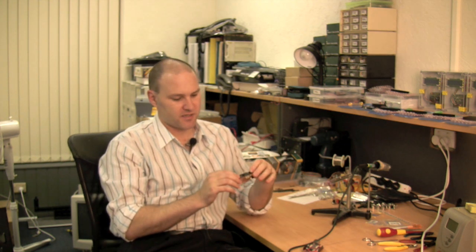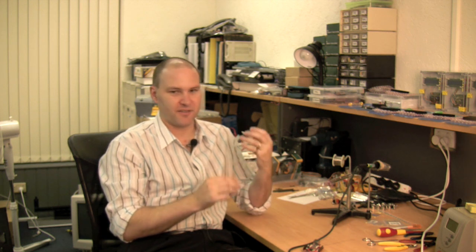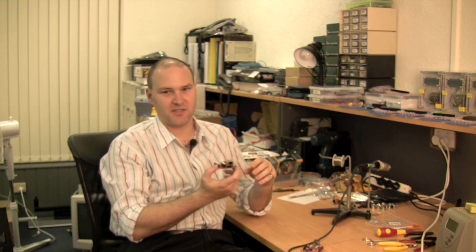One thing I really like about them is that they come with stackable headers, because it's pretty much never a good thing to simply put Ethernet on an Arduino and just run it like that. You always want to add something else — you want I/O of some kind. So typically what you would do is take an Ethernet shield and stack a prototyping shield or something like that on top of it. And because these have stacking headers, you can do that, which is really nice.